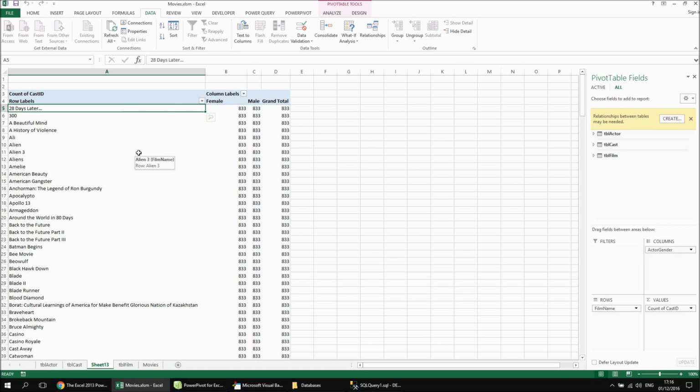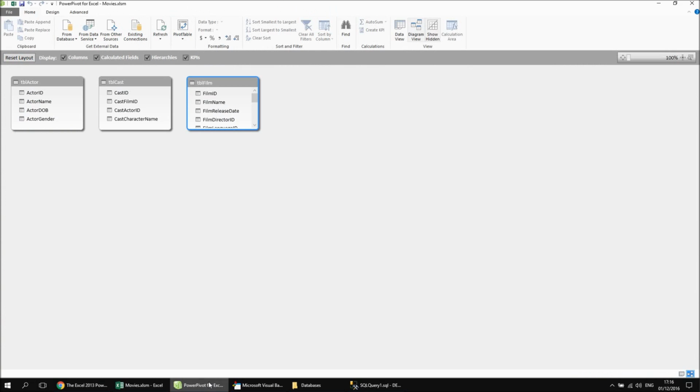And the reason for that is because there's absolutely no information contained that explains how these tables are related together. You get a hint about that at the top of the pivot table fields list. Relationships may need to be created, and if I looked at the PowerPivot Data Model, you can see these three tables are just sitting there with no sort of relationship at all. So I can't choose to include relationships. I can't just set the include or import relationships parameter to true because there are no relationships to import. These are just basic Excel worksheets.